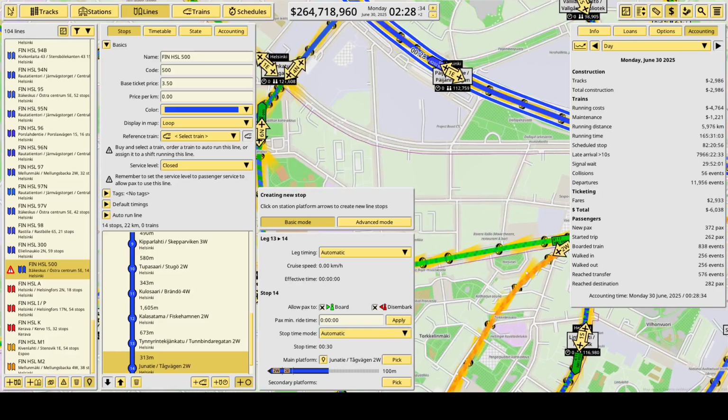So there is no bus traffic over there at the moment. But let's see if I can find that part of the road and the real names of the stops on another map.